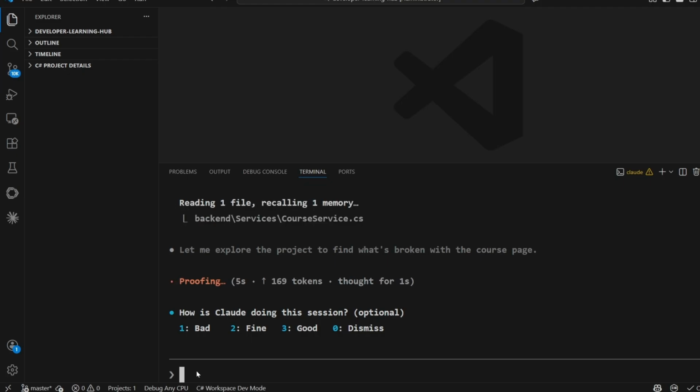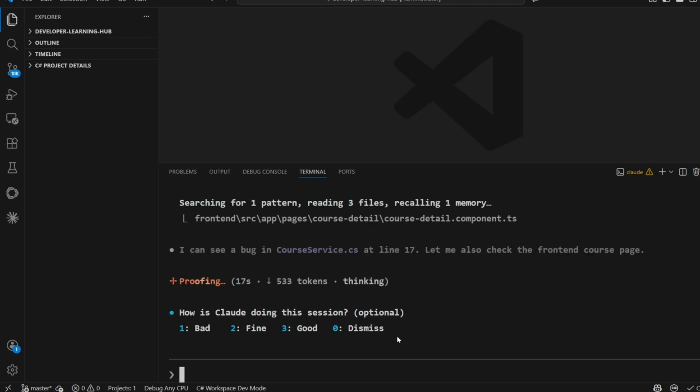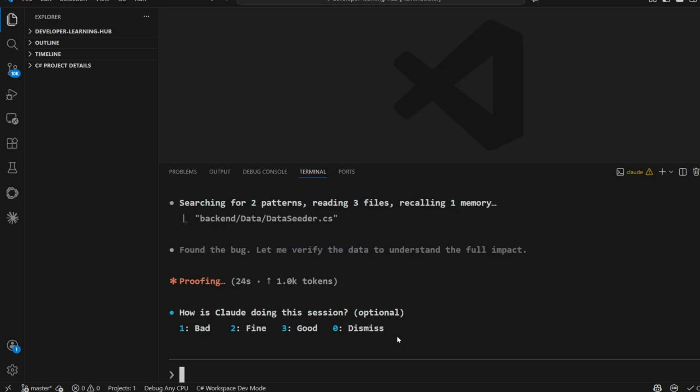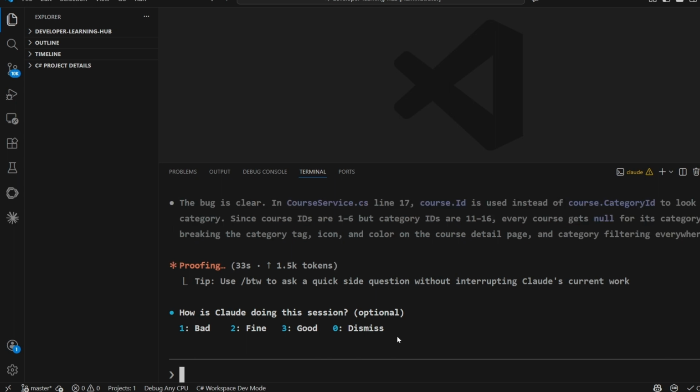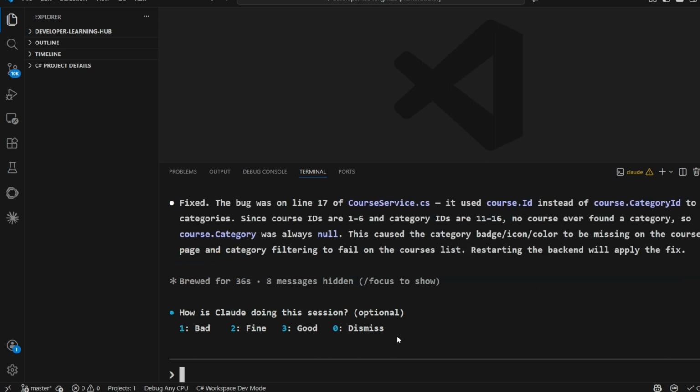The thing is that I am not providing much context. It's going into the front end, course-detail.component.ts. What I am trying to point out here is that we didn't give it much context, and that is why it is now scrambling around. It is trying to find every single file. Obviously the LLM is so strong and capable that it was able to find the bug, but consider an enterprise level application which has hundreds of files, right?